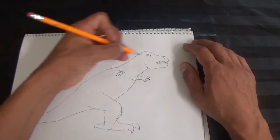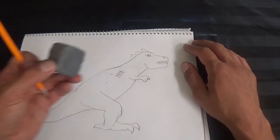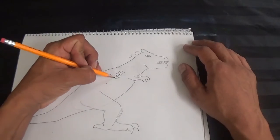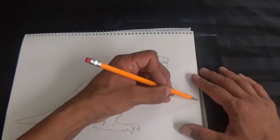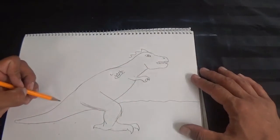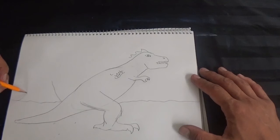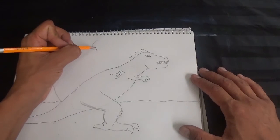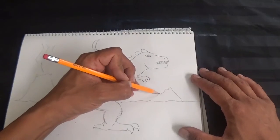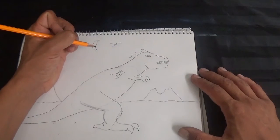So, you can continue drawing scales if you want. You can give this cool dinosaur a mohawk. Anything you do, anything you make, we'll be able to recreate with the clay tomorrow. If you want, you can shade. You can provide this dinosaur with a landscape, like we learned to paint. Maybe a volcano in the background. It hasn't erupted yet, but is threatening to. Maybe a moon in the sky, because it's night. Some mountains in the back. Pterodactyl in the distance. The choice is yours.